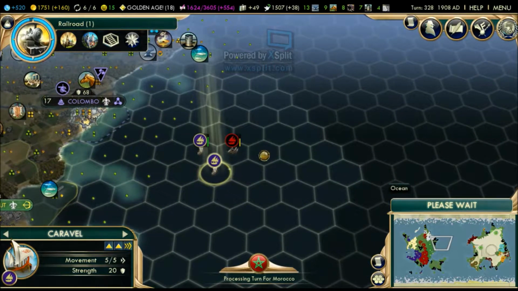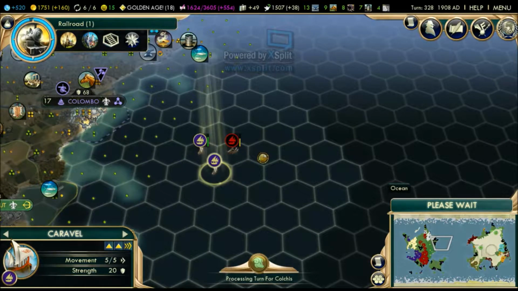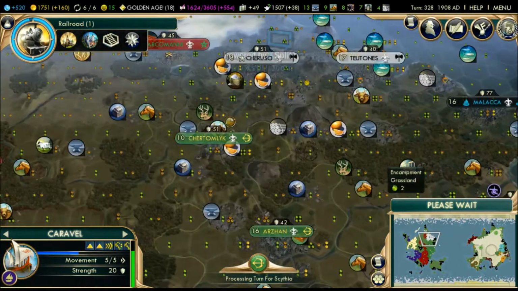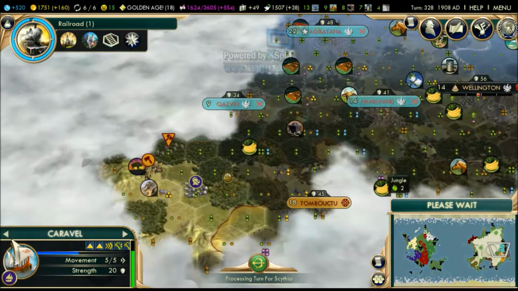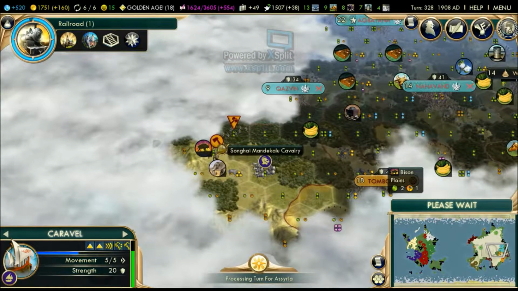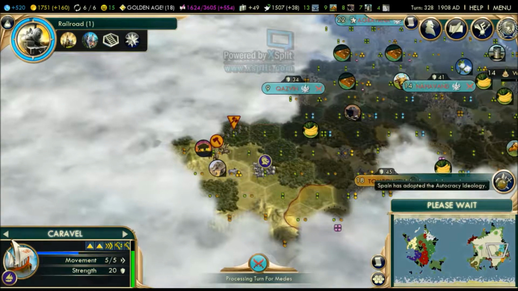We have +1 movement from exploration, which means we probably have better movement than they do. Are we gonna watch and see where they end up moving? So it looks like we've explored this entire continent here. Yeah, our continent. Now all that's left is we're just gonna wait for this guy. Oh, Songhai Mandekalu Cavalry. Alright, this is the unique unit for the Songhai, I suppose. We're gonna wait for this knight to explore this entire continent here. It's gonna take a while.